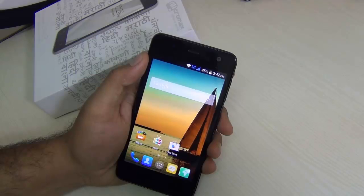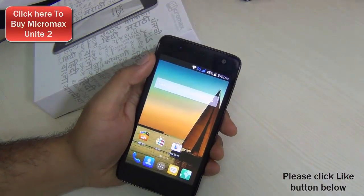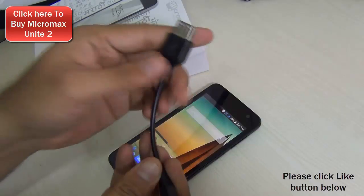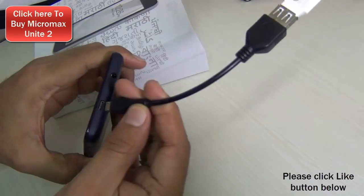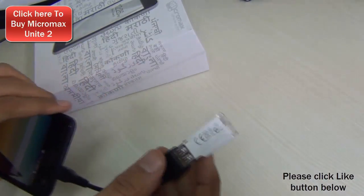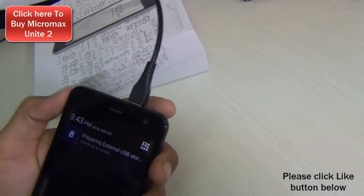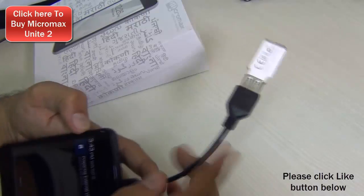The next question is about the use of an OTG cable on this phone, and there is an interesting observation we have made. One thing is that it does detect a USB pen drive using a standard micro USB to USB OTG cable. I'll quickly show you a demo. I attach the pen drive and you can see the LED coming up, which means it is reading the pen drive — it says 'Preparing external USB drive, checking for errors' — but it gets stuck there and does not go forward.